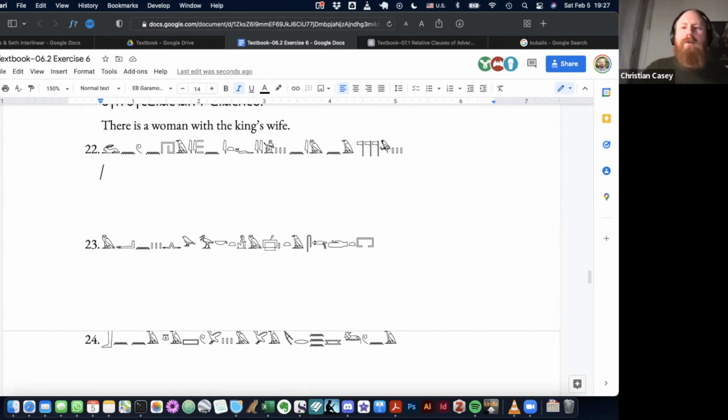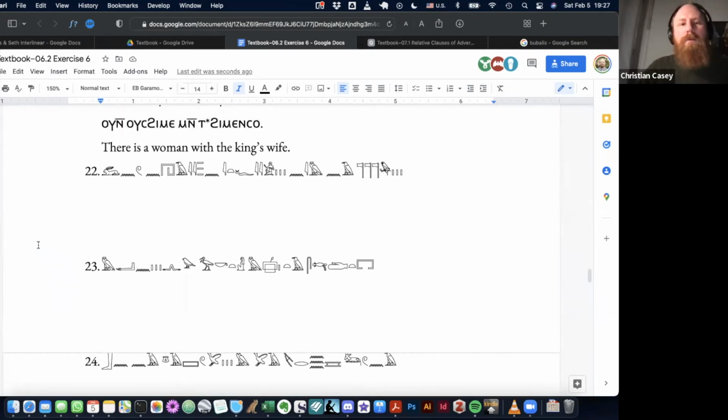Egypt was progressive relative to other places in the ancient Near East where women were essentially the property of their husbands. Women in ancient Egypt were not the property of their husbands. They could own property. They could work for a living if they wanted to. They could divorce their husbands.